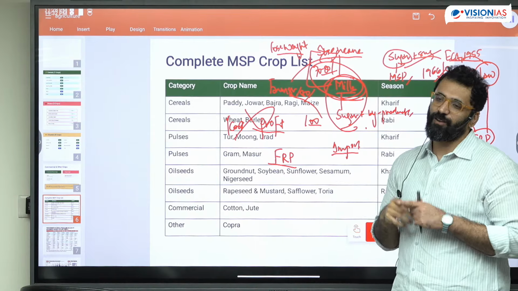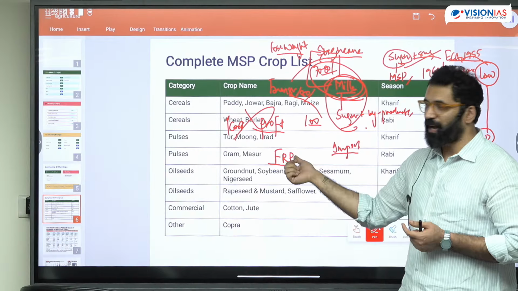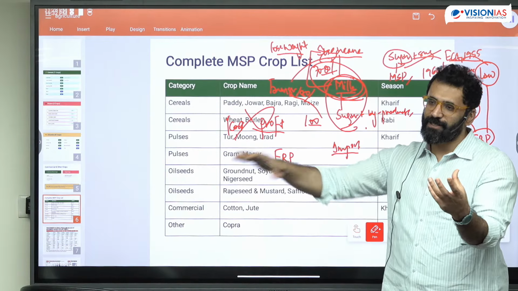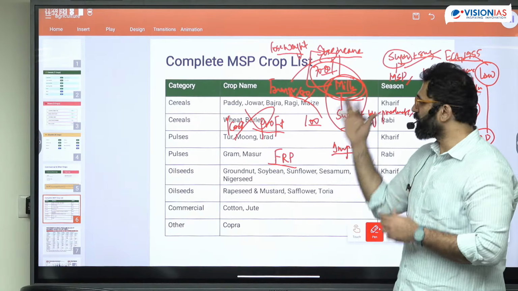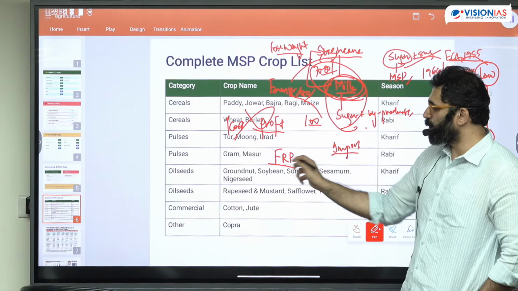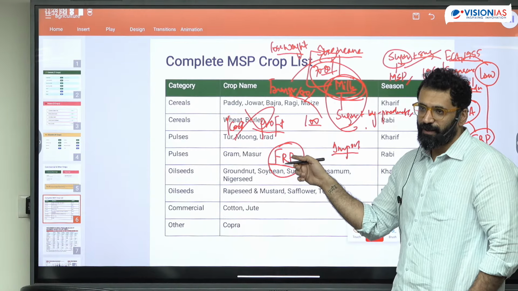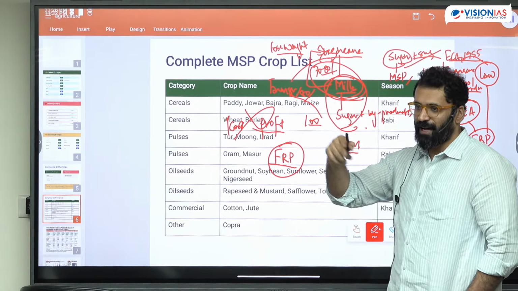Sharing profit means I will increase the cost. Fixing the price means I have to give the price front end. How do you know what business I'll do later? What if the competition is so huge, I don't sell sugar, but I'll have to pay this FRP which the government has set. So the mills face losses. What is the answer to this?